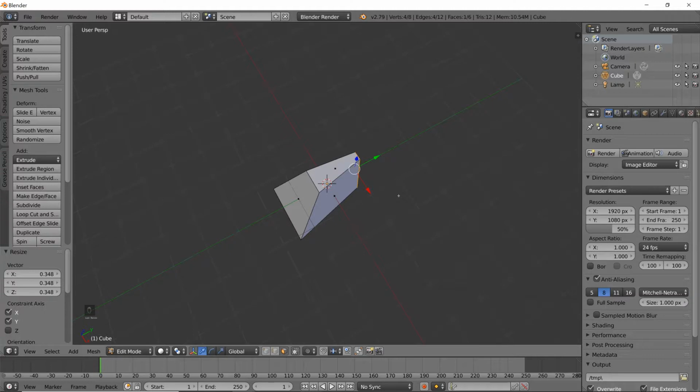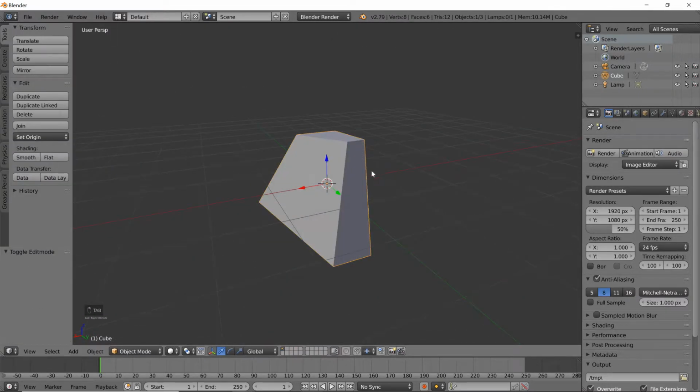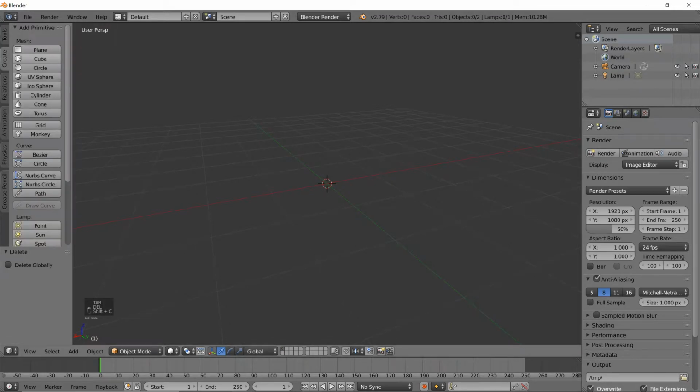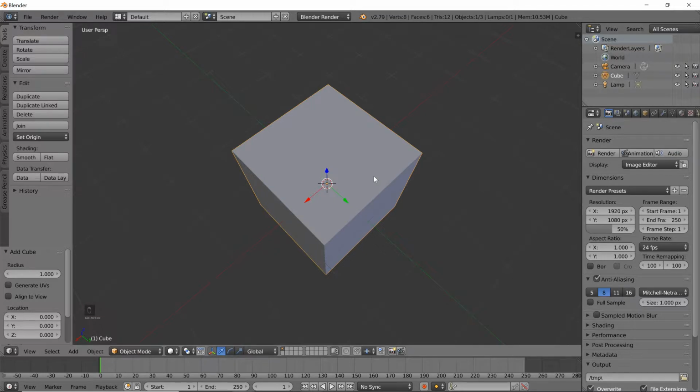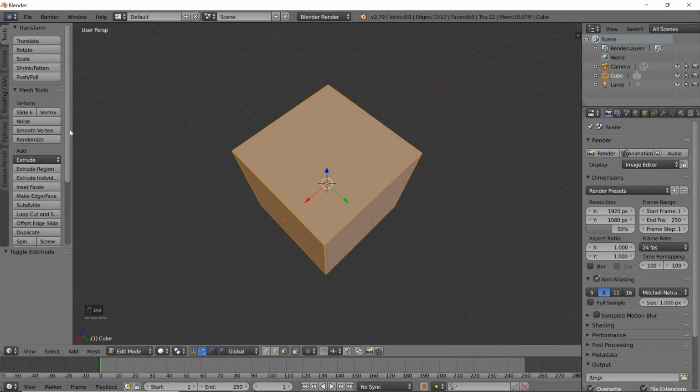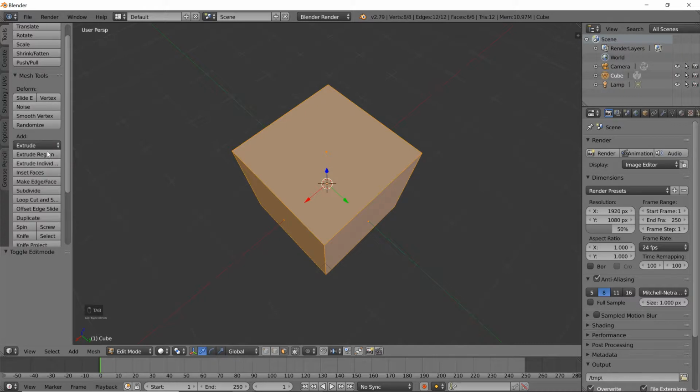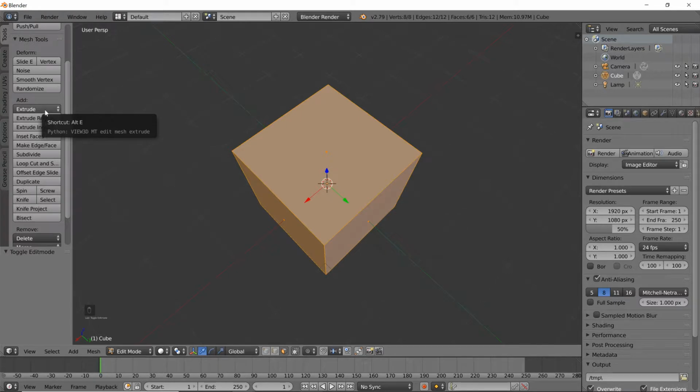Alright. So, all these transforms, they're useful, but they're not the most useful tools. I'm going to go now into the more useful tools, and these I'm going to be finding in this little area down here, mostly in this add bit of the toolbox. I'm going to highlight some of the hotkeys and some of the tools that I find really useful in modeling. The first one is this one at the top.